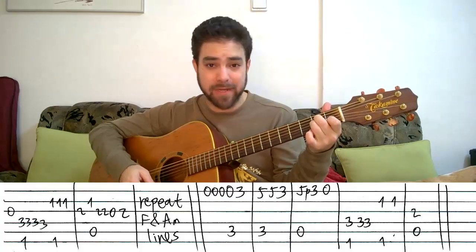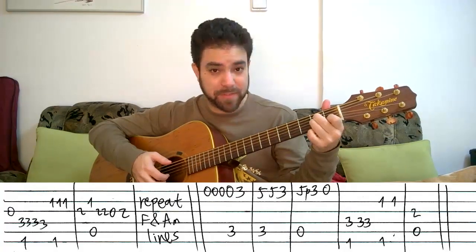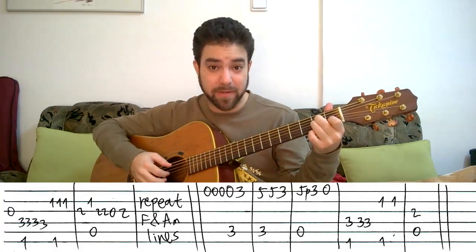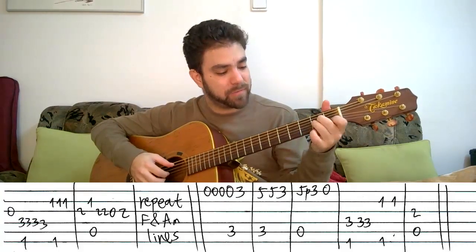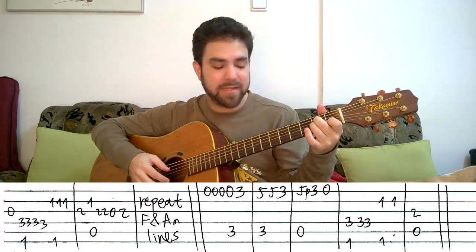And then quickly put on the A minor chord, try not to touch the E string when you do this, so it will keep on ringing. Okay, and continue playing the A minor. Okay, so it's.